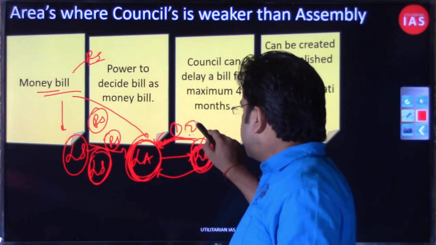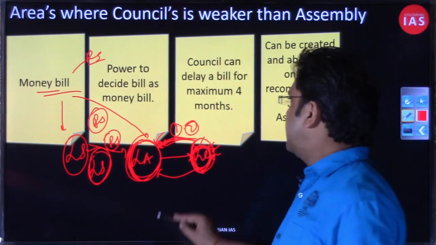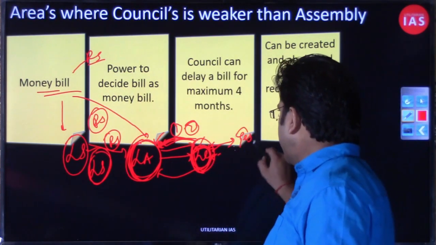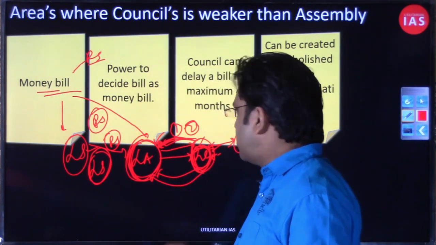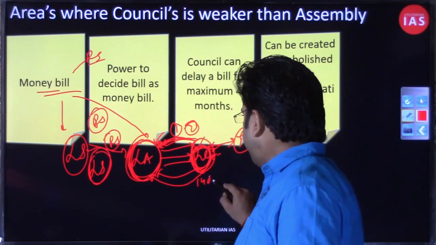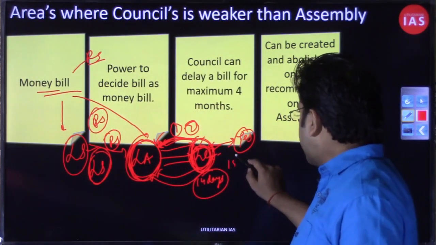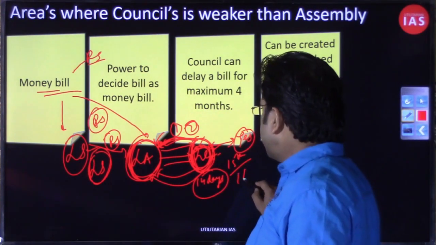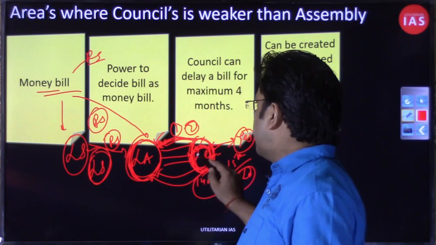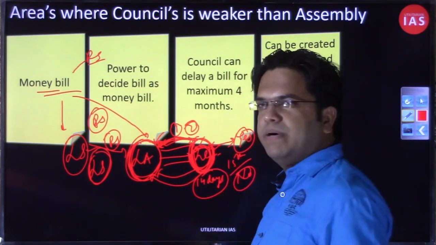That is the first situation. The second situation concerns the back and forth communication. The first approach is that whatever money bill the Legislative Assembly has transmitted, the Legislative Council says yes, we approve it in the same format. The second option is that it asks the Legislative Assembly to consider some amendment. All of this has to happen only within 14 days. It can't say on the 15th day that it wanted to move an amendment; that provision is not available in the Constitution. If within 14 days the Legislative Council does not take any action, the money bill will be deemed to be passed in the format sent by the Legislative Assembly.